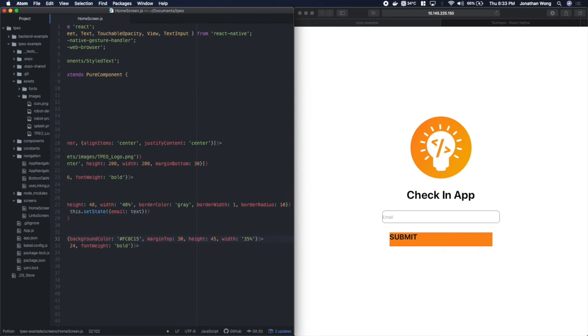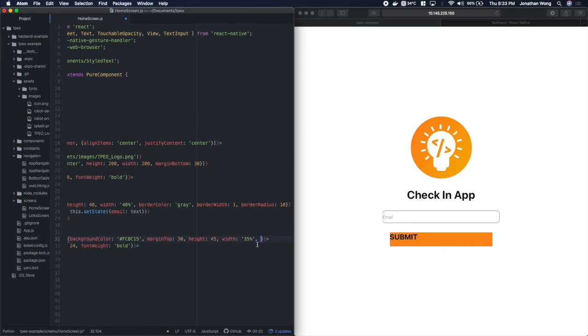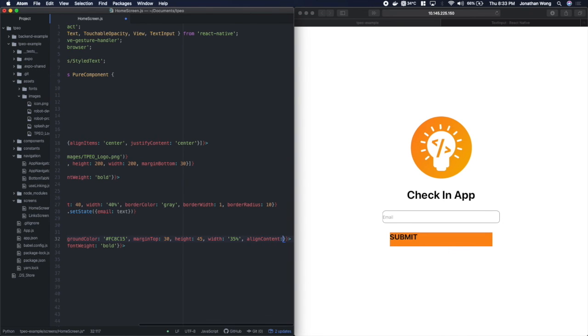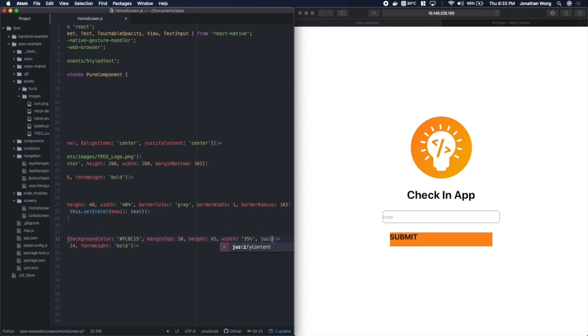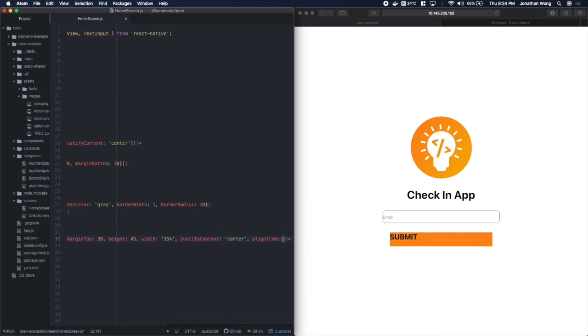And of the screen. 35%, align content. Is align content justify content? Also, you should never put all your styles here. That's really bad, but I don't care.